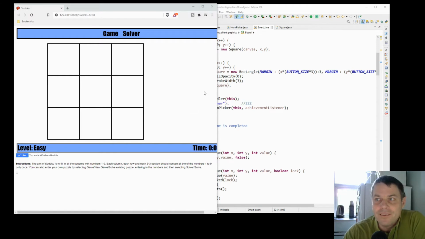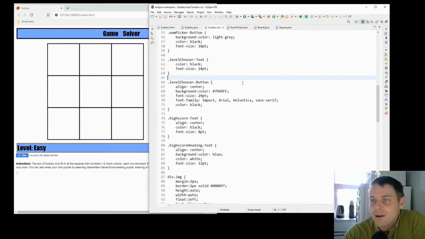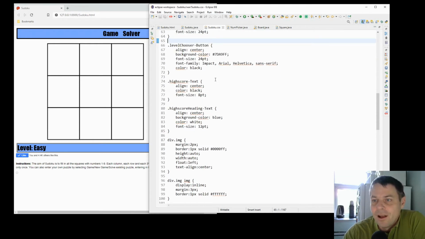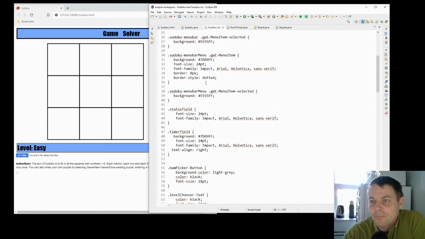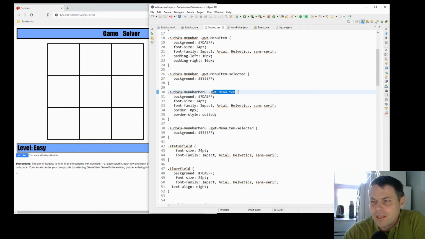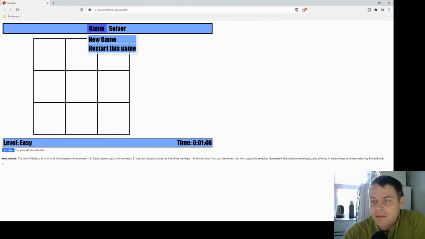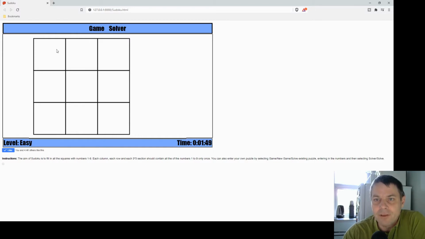Okay, so I've done the basic facelift on the game. A lot of this time was spent messing around with the CSS file to get things to format in the correct colors with the correct margins and that sort of thing. I had a bit of trouble with the Grit menu items, but I got there in the end. So we've got the same menus as we had before, and we've taken the status message down to the bottom right and the timer down to the bottom left.